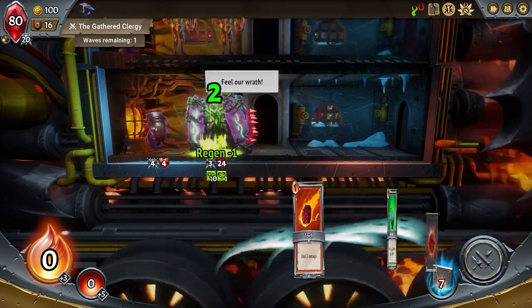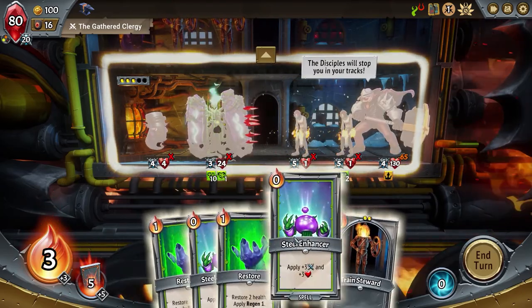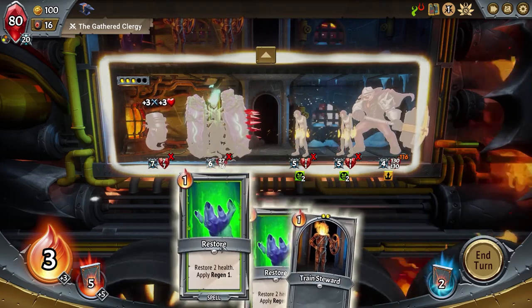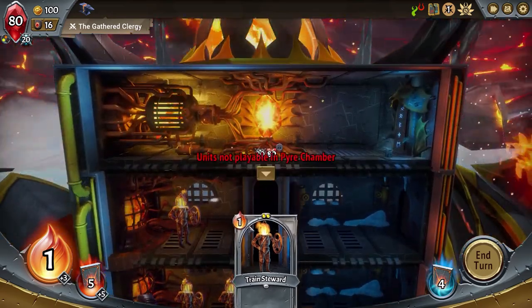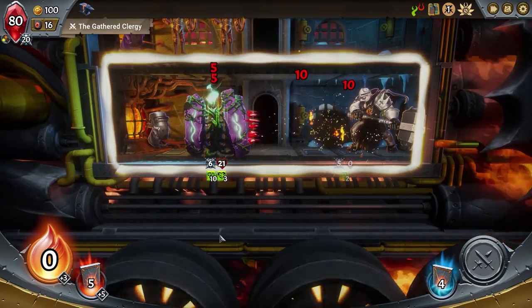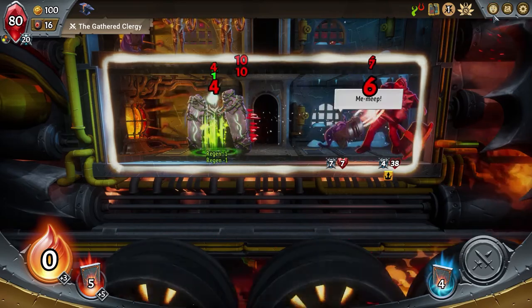All right, and that's that. This is a weird run so far. Oh, we're already at the end boss for this level. Okay, let's add some more good stuff here. We'll do some healing. And I guess we'll put this train steward on the high level here. And so now, let me slow this down.